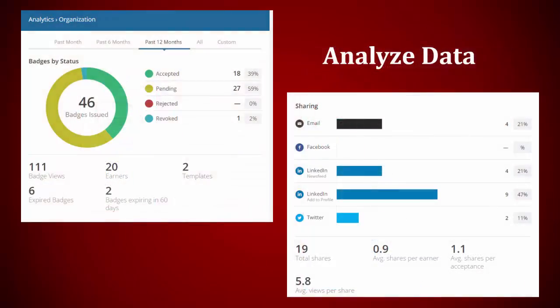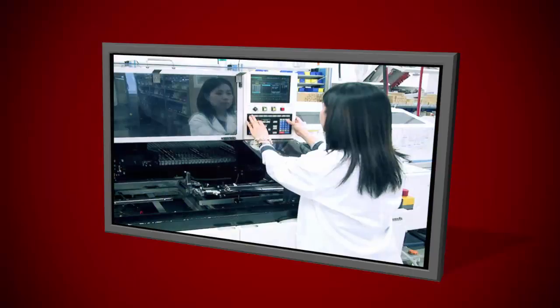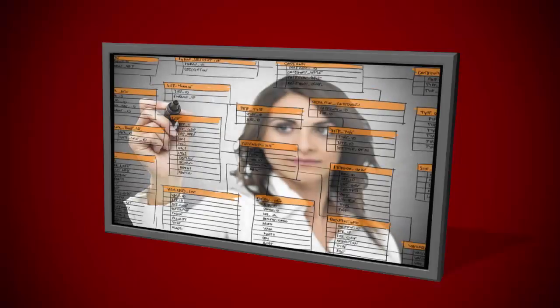Next, analyze the data. All of these badging platforms come with easy-to-access analytics about who has claimed the badge, as well as where and how many times they have shared the badge and the number of views — meaning when someone clicks on the badge and is taken to the metadata page in the badging platform. The final piece is to survey your stakeholders. The digital credential is intended to strengthen the value of the credential for the certificate, so the credentialing body should provide a brief survey to them. It is useful to understand what value credential holders find in having a digital representation, how they find the process of claiming and sharing the badge, how the experience can be improved, and how you can help the user leverage their digital credential.